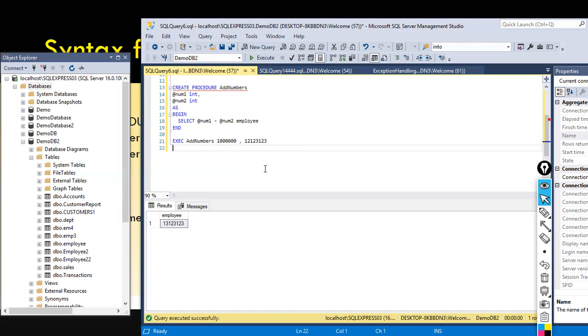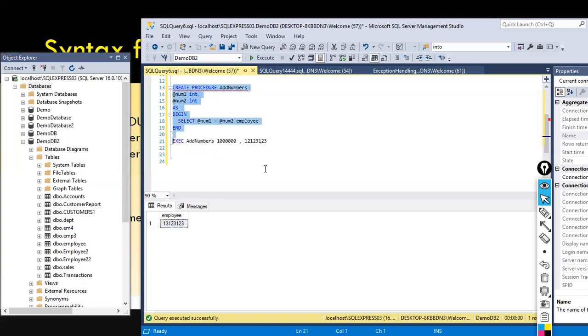What is another example? For example, if I create a stored procedure where I want to display specific employee related details, you can use a variable.